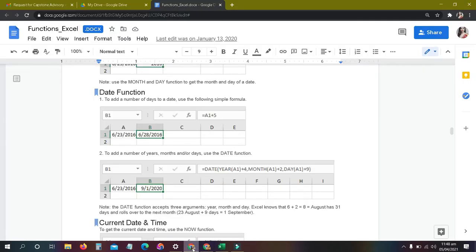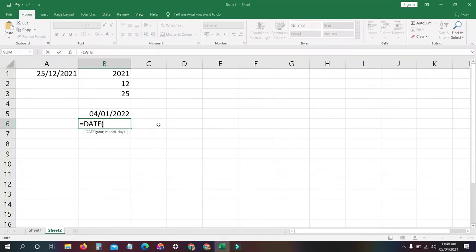We first use the year, the month, and the day, and then how many years, months, or days you want to add. For example, year of the serial number, and we want to add 10 years from this date.